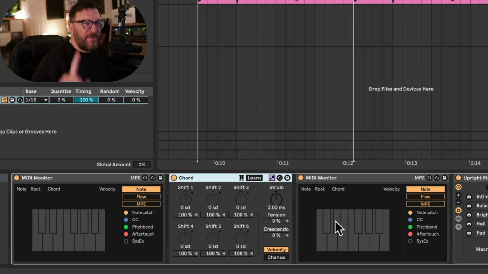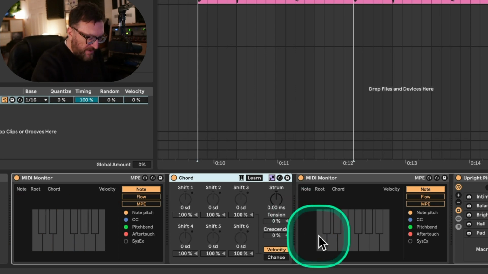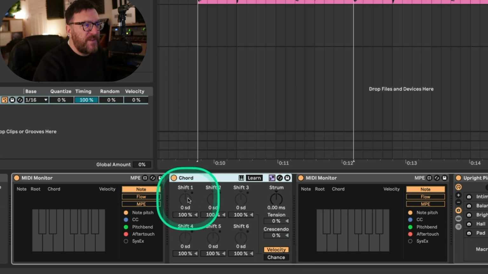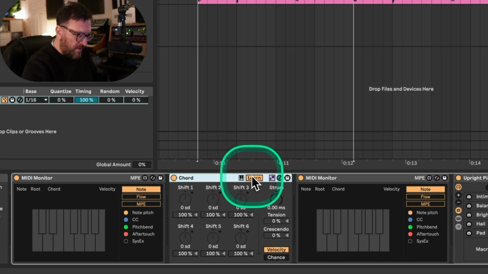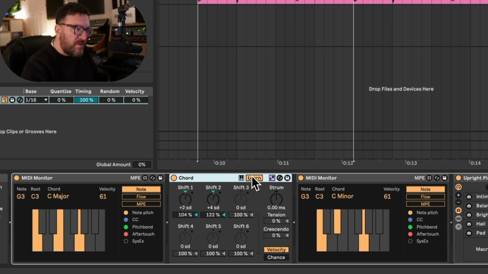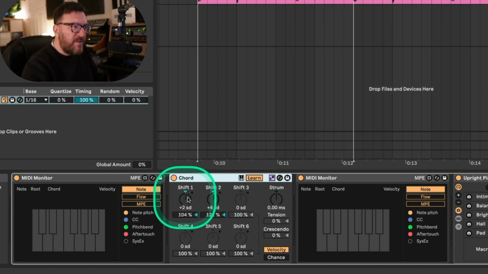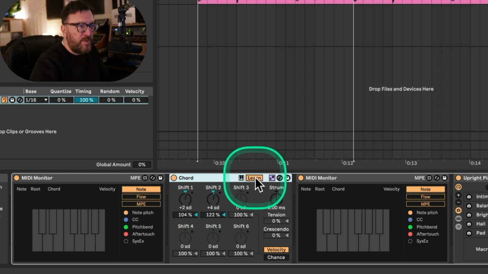But we don't even want to play it. We're going to play it with one finger. So the one finger is whatever note you press, and then this Shift 1 and Shift 2 is whichever finger you use. So what we're going to do is hold a note down, press learn, then go. So that's the pattern of the gap in between the notes. Make sure you click off learn, otherwise it just replaces it.